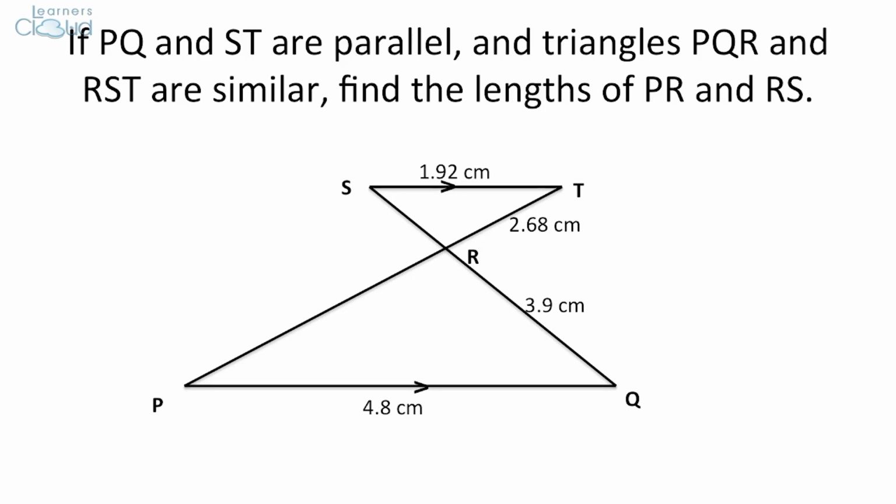If I'm going the other way though, which I am in the next part because they want me to work out RS, remember, on my smaller triangle corresponds to that side RQ on the larger one. So I'm going from larger to smaller this time, so I'm going to divide.